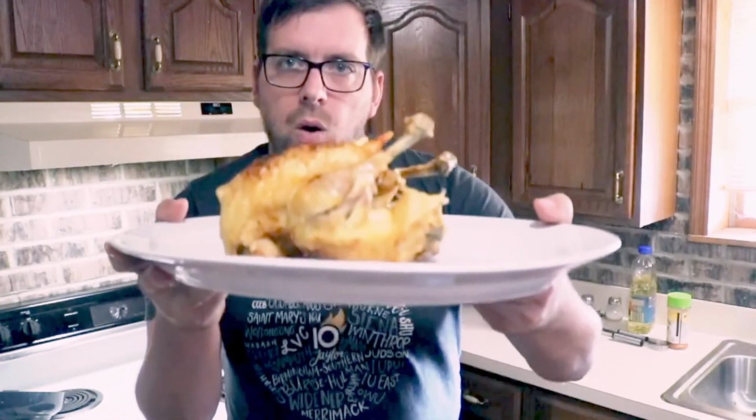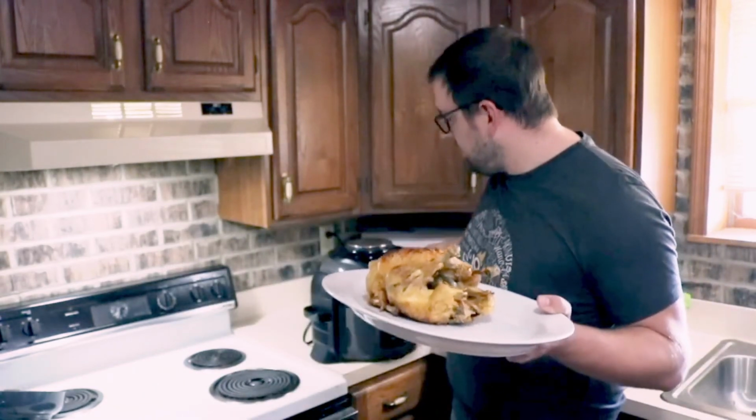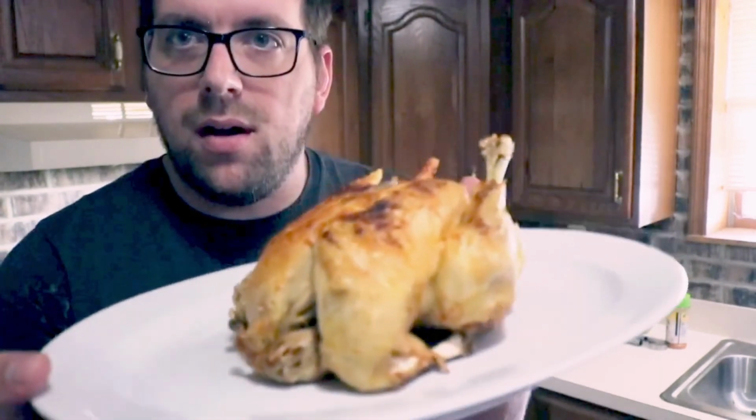So here you have it, a whole chicken cooked in an hour of cooking time, that is. Now there's a little bit of prep and a little bit of time for the Ninja Foodi to get up to temperature and pressure, but I basically cooked 40 minutes pressure cooking with the pressure lid, and then I did 10 minutes of air crisp air frying on one side, then I did it for 10 more minutes on the other side, and here we have a lovely looking whole bird. And remember folks, this started completely frozen from the freezer, hard as a rock.